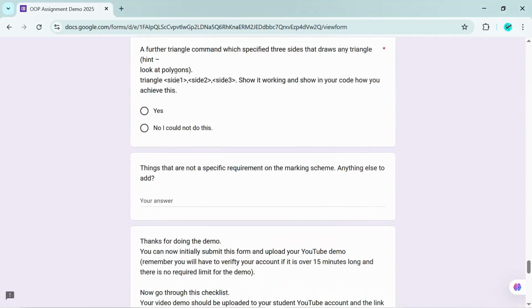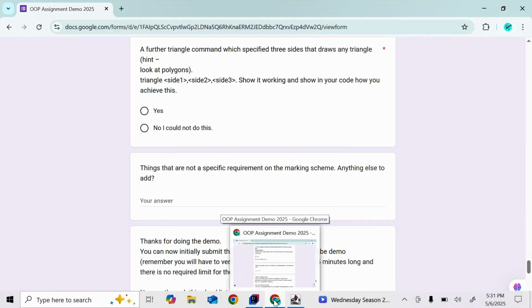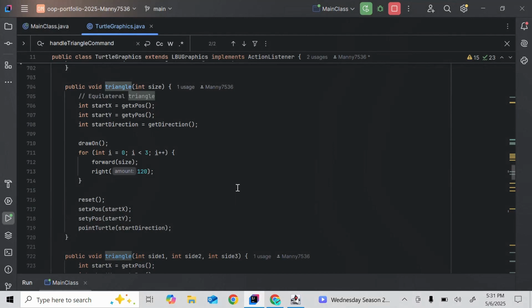Now moving on to the next question. A further triangle command which specifies three sides that draws any triangle. So how does it work, and in your code how do you achieve this? Let me show this in my code quickly.